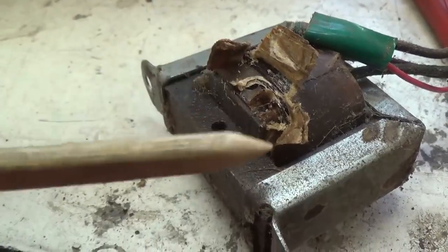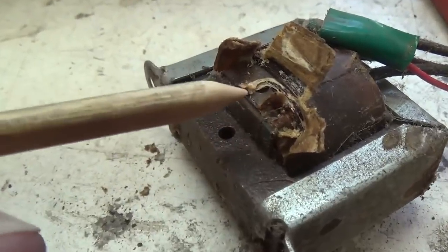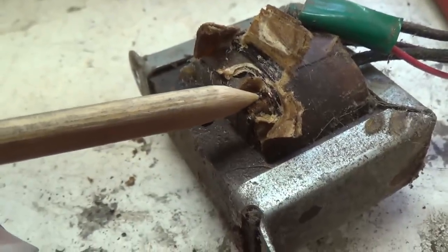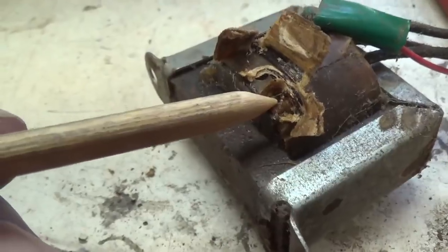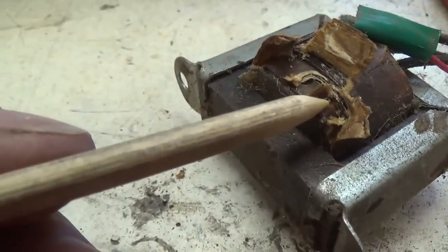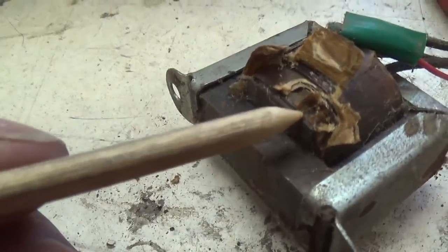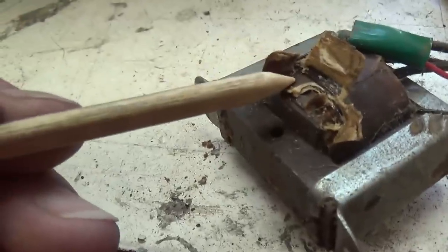Well, I excavated deep down into this winding here of the output transformer, and you can just see the tip of where the wire broke off right there, and there's just nothing I can solder to. Okay, and if I excavate deeper, then I'll be disrupting the winding and creating shorts. So it looks to me like this poor old jewel is going to have to be replaced after all these years.